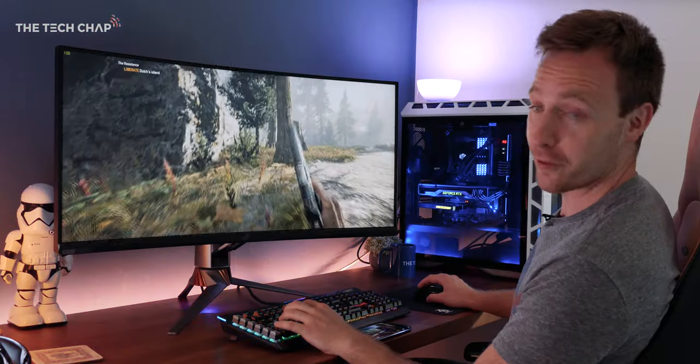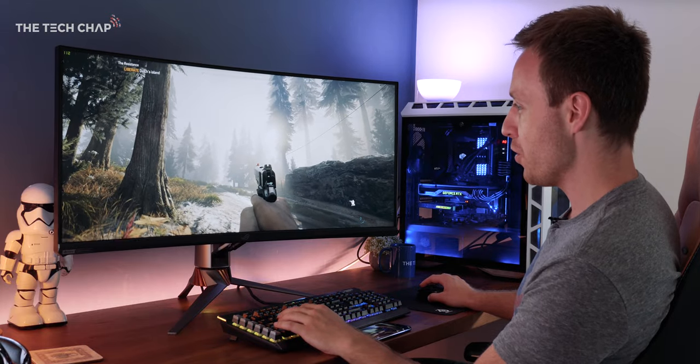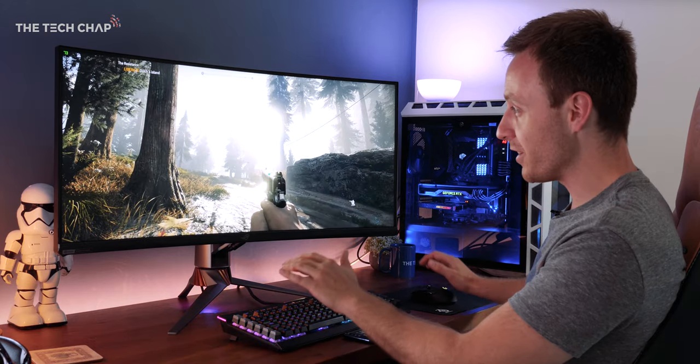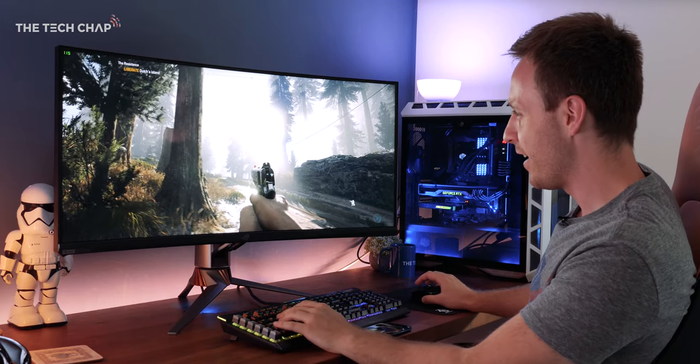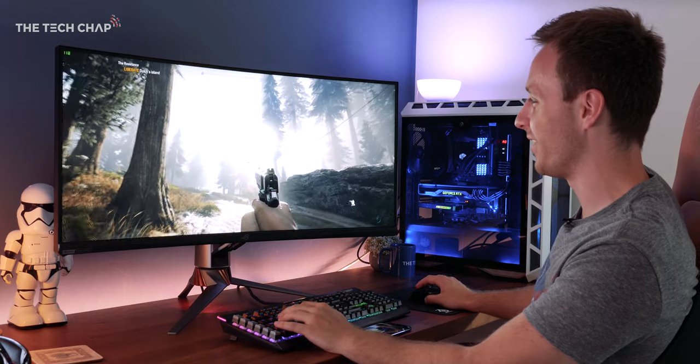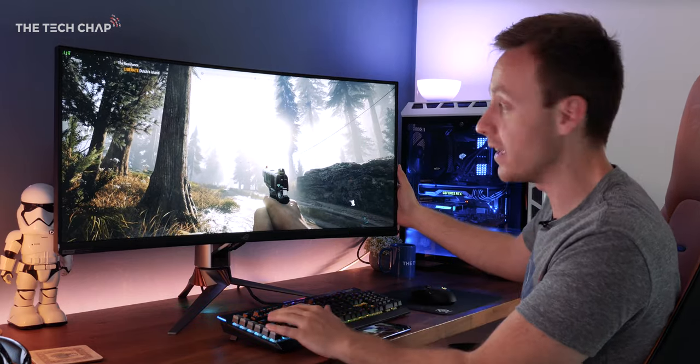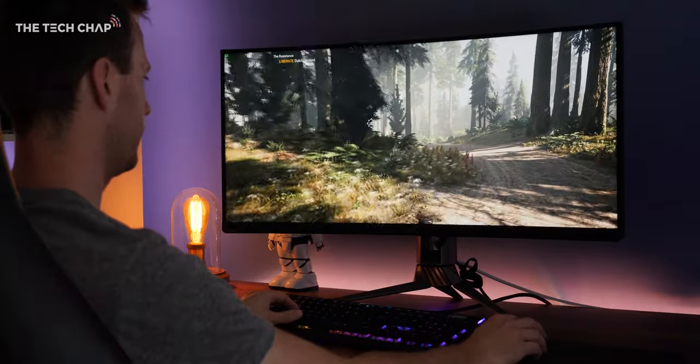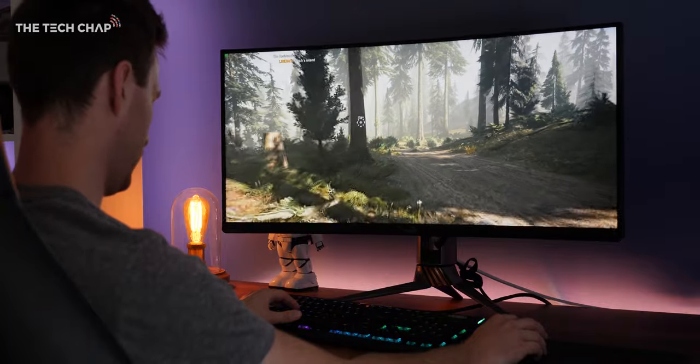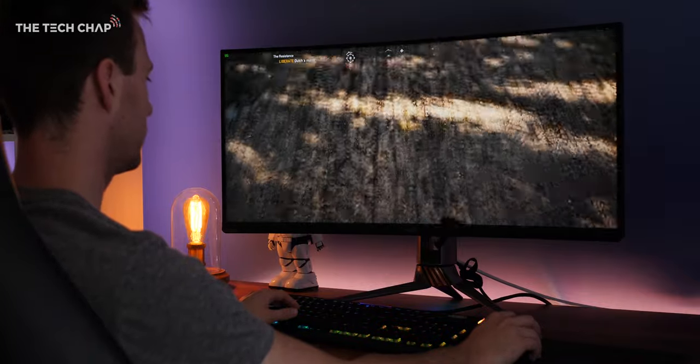So I'm playing a little bit of Far Cry 5 here, and it's still a beautiful looking game, and it's a really good example of how good HDR can be in games. So this is with HDR off, and then with HDR, it is so much brighter. You almost have to look away from the sunlight, because this can peak at 1000 nits with HDR. As well as being a lot brighter, there's an extra level of depth to everything, to the colors.